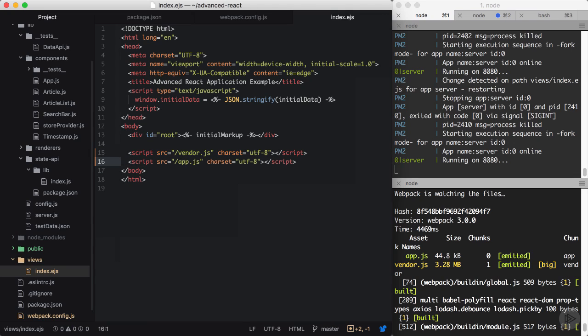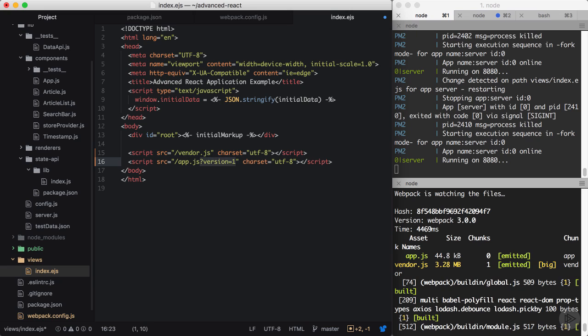This way, when it's time to release a new version of our application, we only change app.js. Vendor.js can stay cached in all the browsers that previously used this application. However, when it's time to invalidate the cached version of app.js in all the browsers, we need to do something different here. Otherwise, the browsers might not actually fetch the new release. So it's a good idea to have something like a version here.